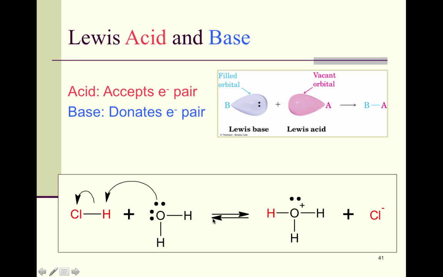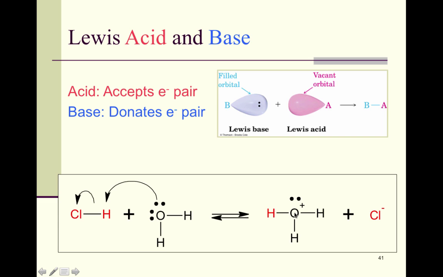Notice I have my equilibrium arrows here. I have 2 arrows the same distance. In this case, they're showing you it's just as likely to go in the forward direction as the reverse direction. So not only am I showing you curved arrows on where the electrons are going, but I also have some charges, formal charges going on.